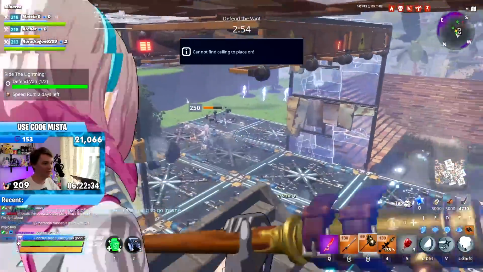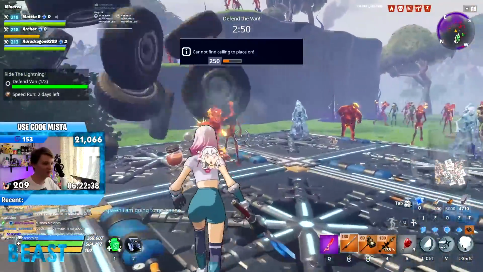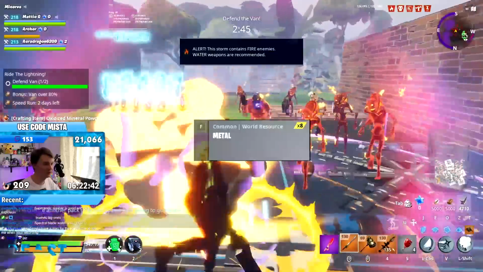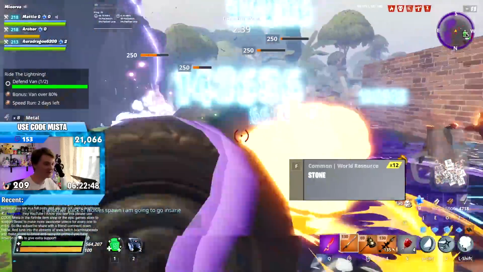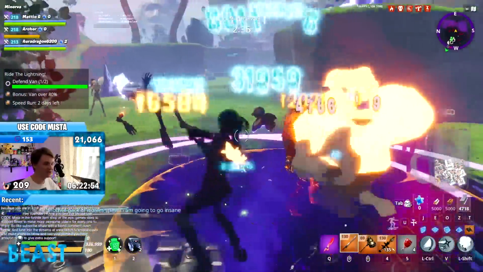All right, the defense has just begun. We got floor freeze, basic funneling, and a lot of tire traps. Once again, my instinct told me to eat a coconut, but I just want to get all the booms. Oh my goodness, this is great. These are 250 power level. The booms are so satisfying.